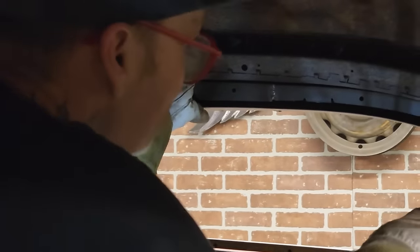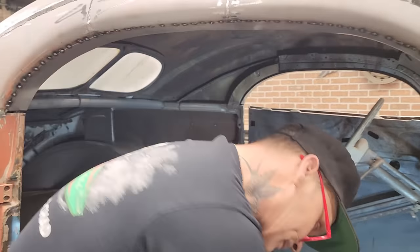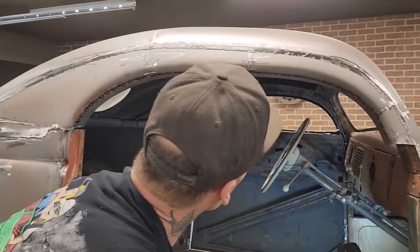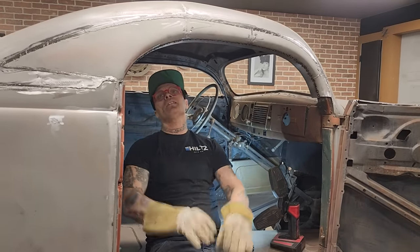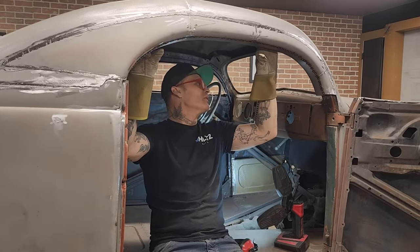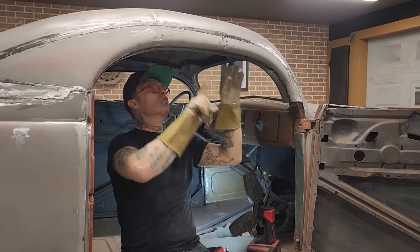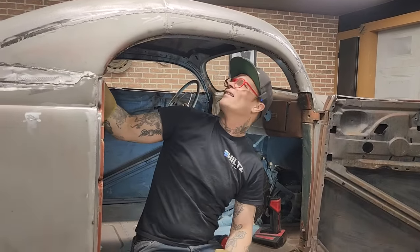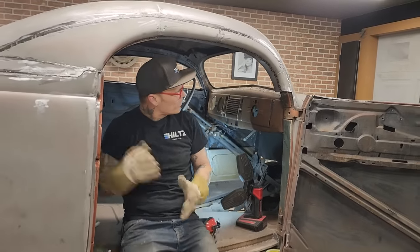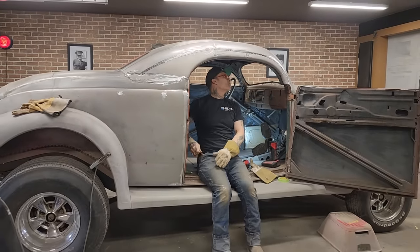So I'm going to do a little bit of cutting, a little bit of everything, to be honest with you. Let's go down and get the zip cut. I don't know if I need the zip cut right this second. I need to make a pattern for that is what I need to do. Also, I'm going to have to cut some of this back to make sure it's flush. I don't want it out too far anywhere, to be honest with you. I'm going to have to maybe do some marking.